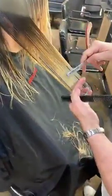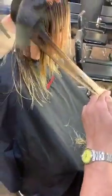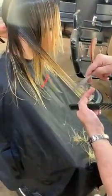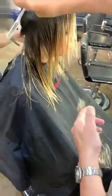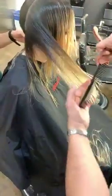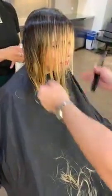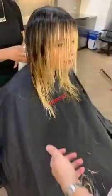Now you can see the over direction. Once you get past the ear, you can start to do a lot of over direction, a lot of elevation. We'll have a little touch point right now, which means that I'll be checking to see where it actually fits on the other side. So we'll stand in front, just have a look, pull it forward. You kind of have a feel. Looks good. Continue on.